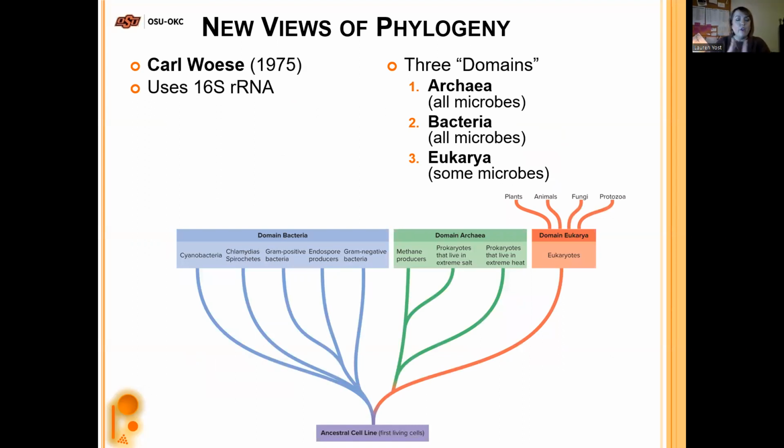And then we have new views of phylogeny and how things have changed over time. Like I said, nowadays we often use 16S ribosomal RNA. That's the RNA that makes up ribosomes. And what are ribosomes? You take a gene in the DNA and make it into a usable little piece of that gene that codes for that one thing. Take that part out from the whole in the form of RNA. It's messenger RNA. Then the ribosomes come along and read it, essentially. So that's what ribosomes are.